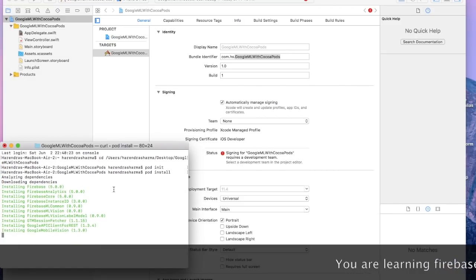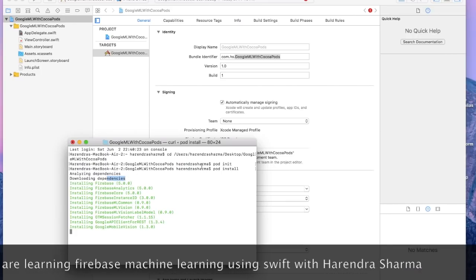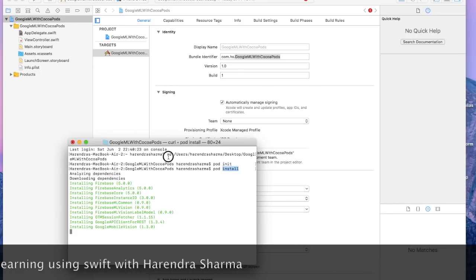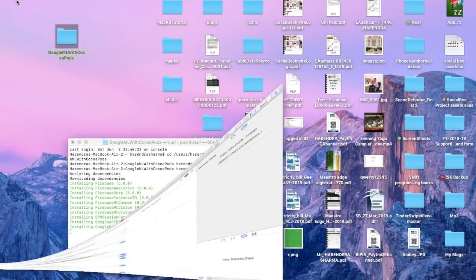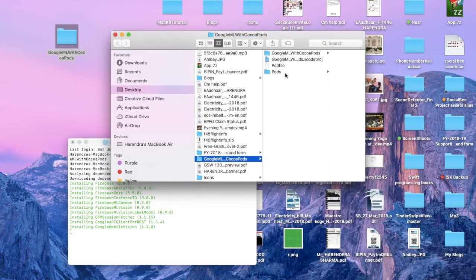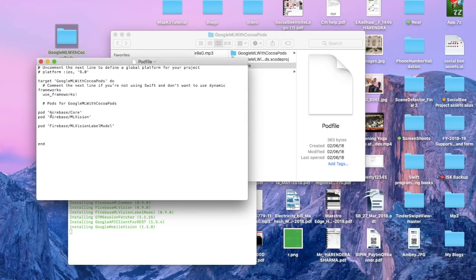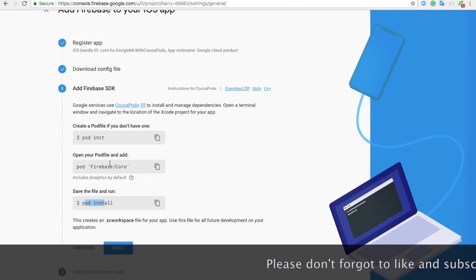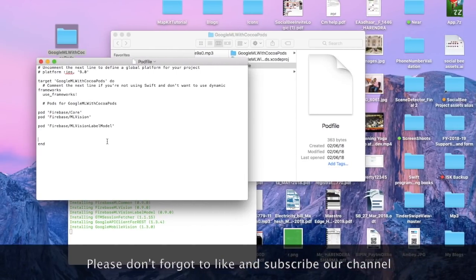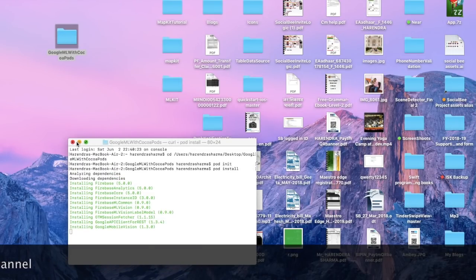These steps we have already done. You can check here, these steps are running. Same thing we have already done here. Google documentation is very good. I love it. Check here, these files we have already done, so we will skip. Yes, we need to skip this because we have already added it in our Podfile.